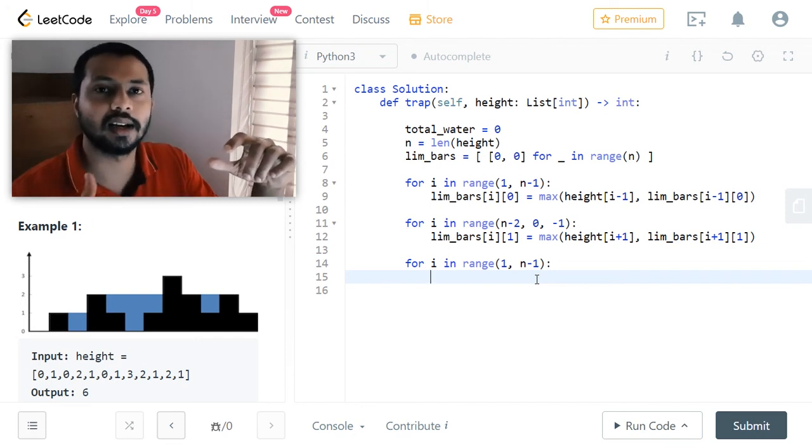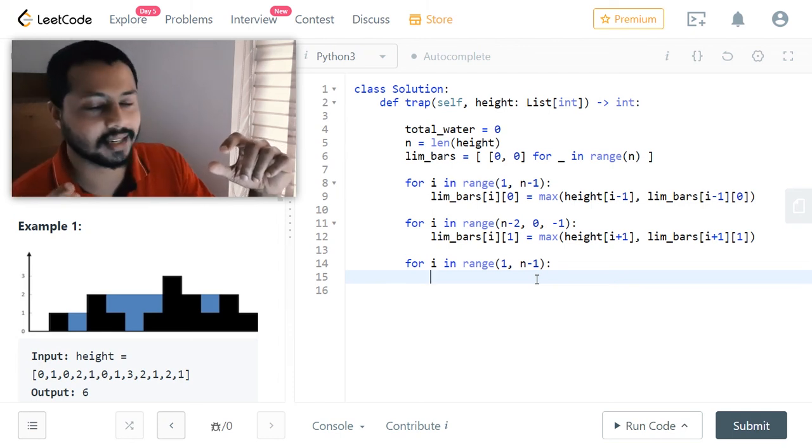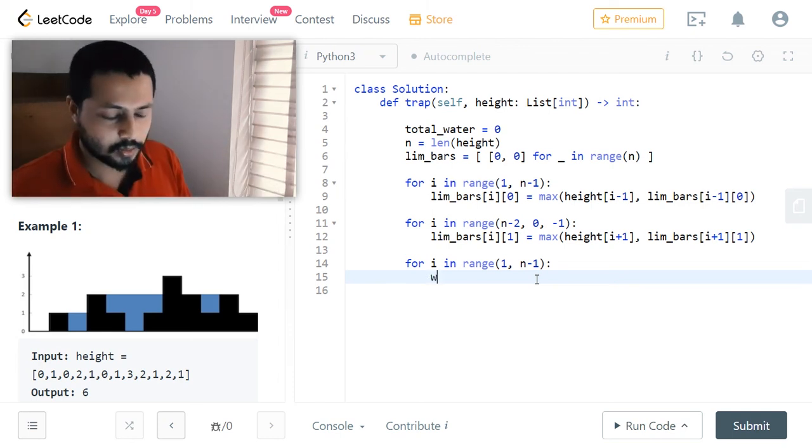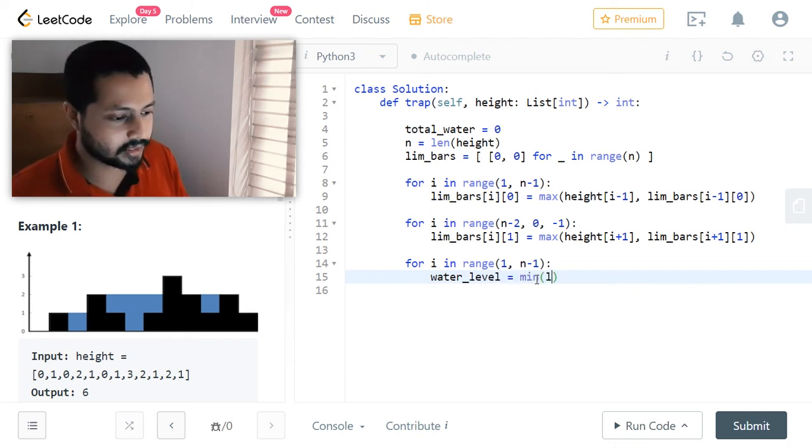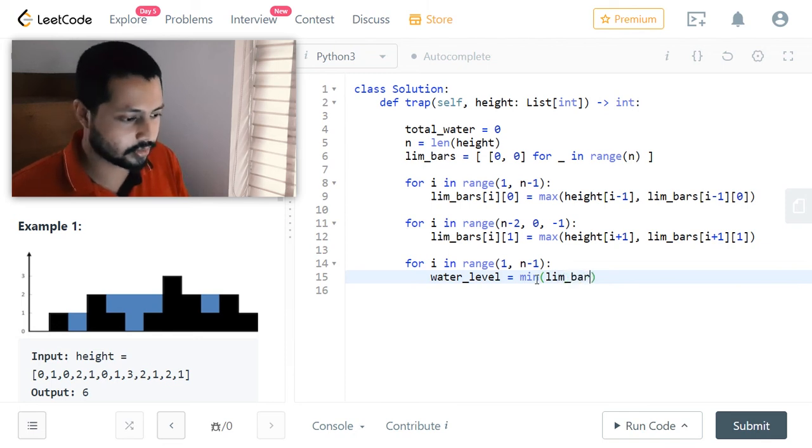Water cannot go above the level of the minimum bar. So water level equals minimum of this calculated result, lim bars of I.